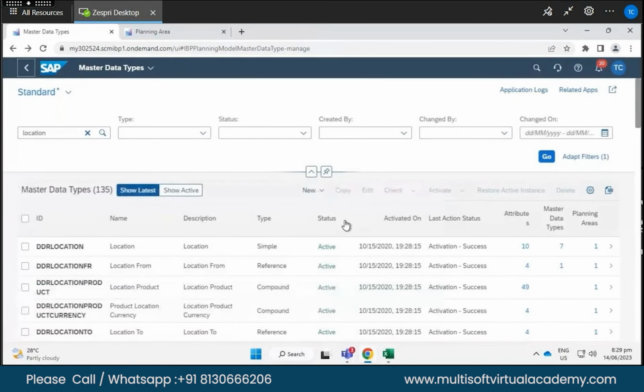Yeah, it is copied from that reference. Yeah, this is the mirror image of each other. Try to mind this word. This is the mirror image, ditto copy from one to another. One we already have. Now we have to ditto copy to the new one. The same data we should reflect to the new one. That time we have to use the reference master data. Got it? For the master data, this is a very important thing. So simple, compound, and reference master data we learned today. And for the reference master data, we also have the primary key. Primary key is very important for all these master data types.